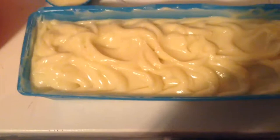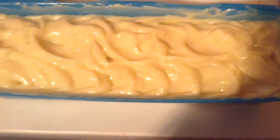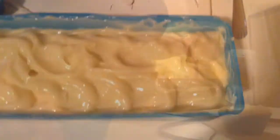Okay, so I decided to change my mind and go with the back of the spoon instead of the spatula. And this is how the top of the soap came out. And you will be able to see the cut of this in 2025. Alrighty, guys, I'm back. I was able to do one. The frosting is not going to be that high on these because I didn't have enough soap. And I really wasn't able to whip it up. So I just let it set up some.